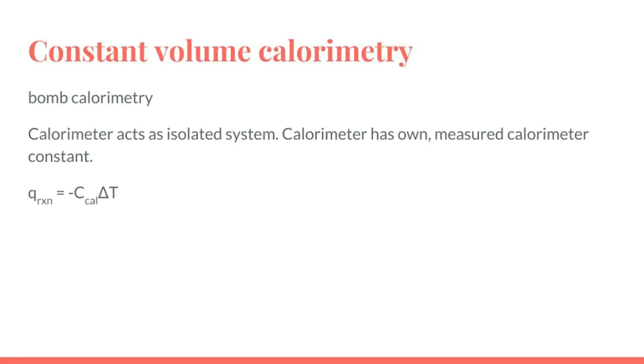People who measure food calories use bomb calorimeters, for example. And some of the $25,000 machines I was working on were actually very, very tiny bomb calorimeters. If those failed, then less of an explosion, more just a very tiny mess inside a very expensive machine. And the calorimeter for a bomb calorimeter usually has its own very precisely measured calorimeter constant. So instead of S-M-delta-T, Q of the reaction is the calorimeter constant, C-cal, times the change in temperature. You get rid of mass because the bomb calorimeter is usually filled with a ton of water, like several kilograms. It's the size of a fish tank. And that is far more than what you're burning inside of it. So you'll see a very small change in temperature. They have very sensitive thermometers. And the mass of whatever you're burning is pretty much insignificant. The negative sign, again, is because you're talking about the reaction releasing heat into the surrounding water. So hopefully that is no longer throwing you off.